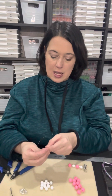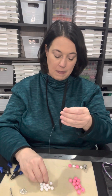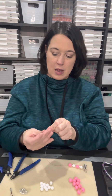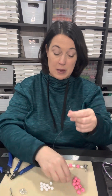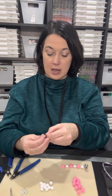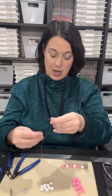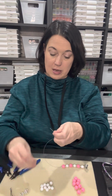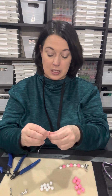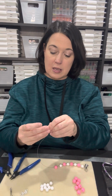In the kits, I have it so that you can create the circle at about 13 inches in length. Everybody has a different size wrist. And for me personally, 13 inches is too much. But if somebody has a larger hand than mine, I wanted the kits to be big enough that you could put your hand through it and get it on. And so it really will be, if you use all the beads in the kit, up to you. If you like it really loose, if you like it tighter, that type of thing.